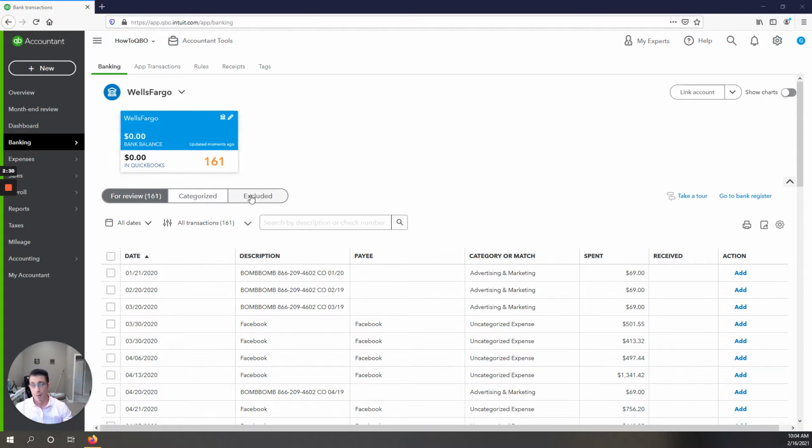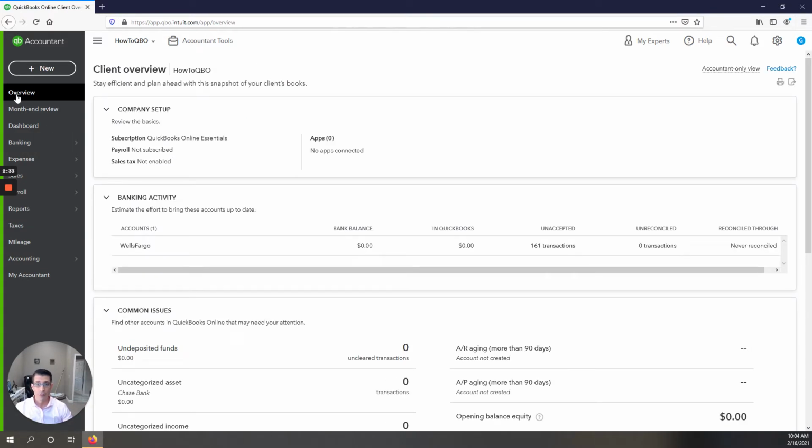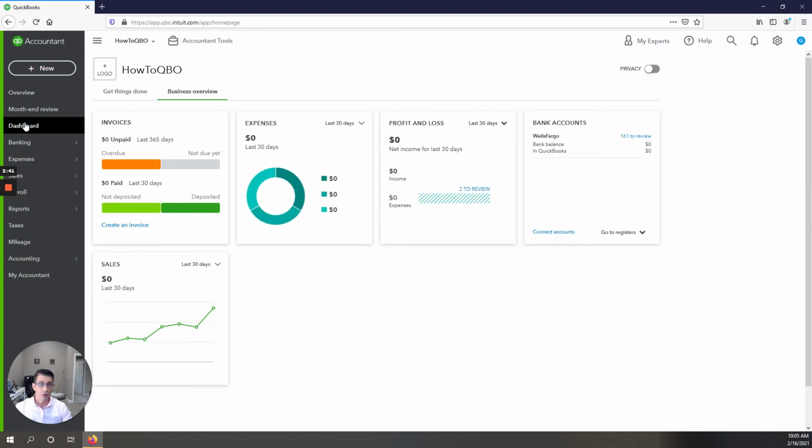When you log in, probably you're going to see your overview, and I'll be honest with you, accountants don't really use this feature, as well as the dashboard. We don't really use this feature because unless we're working on it 24/7, this really becomes useless. Being an accountant, you'll understand more about looking at the reporting, because the reporting is what really matters. These are really nice dashboards, and if they're working right, it'll give you the right information. But if the books are not working right, this information tends to be useless.